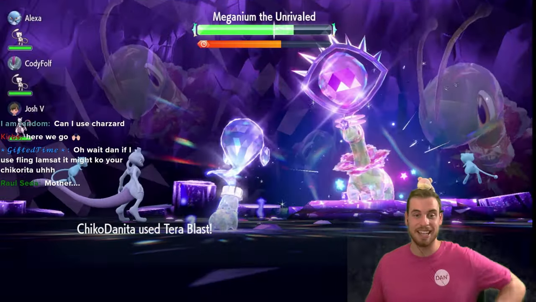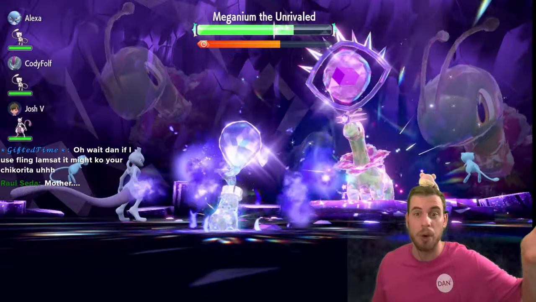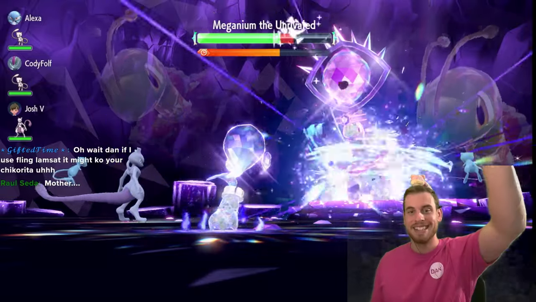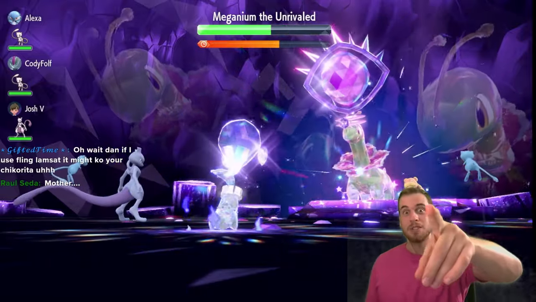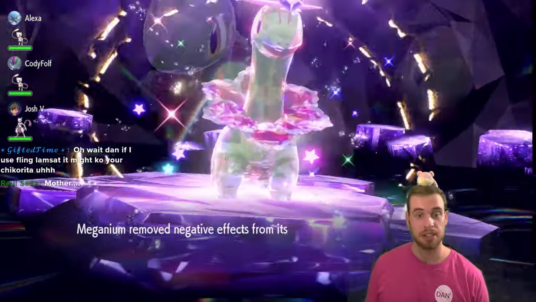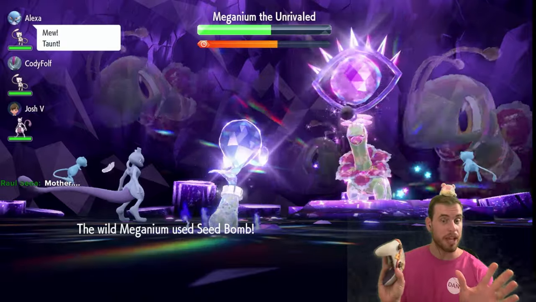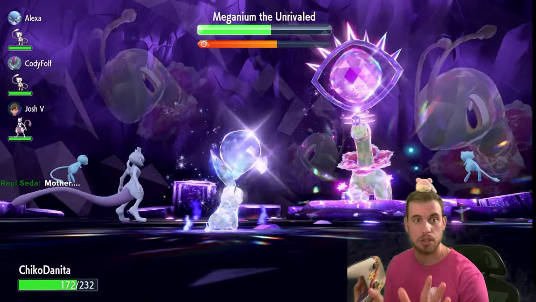It hasn't negated anything. Now it's a jailbreak. Chico Danita. I guess it should be Chica Danito if it's a boy. It's fine. Shield broken. We're coming for you, Meganium. You should succumb to that onslaught. Alright, so we remove negative effects from itself. So we gotta chill out. We gotta chill.